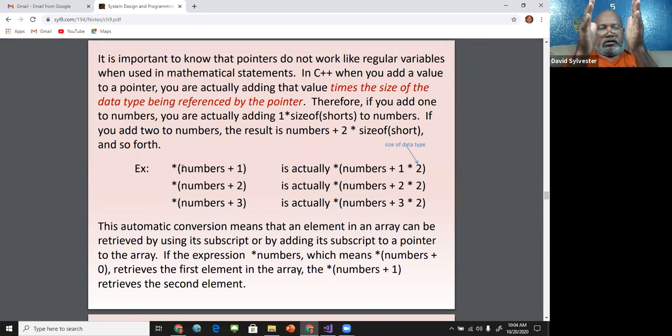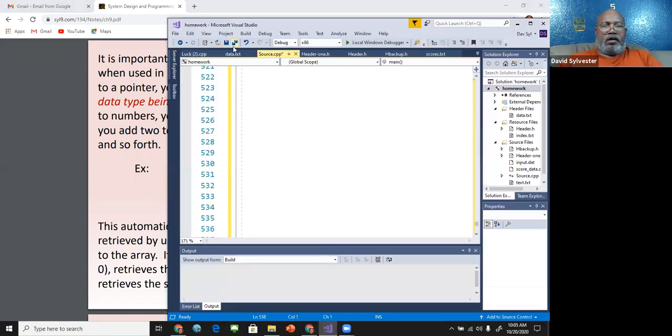You understand what I'm saying? For the first program, you took it and did numbers plus and keep incrementing. And for the second one, all you had to do was numbers plus one, but you had to do the dereference. So let's look at this.